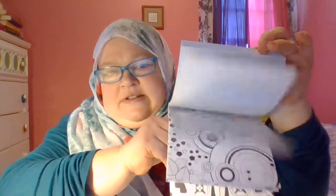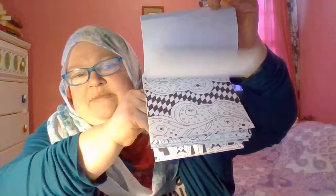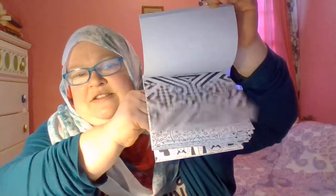And this, I was blessed. This morning I found some of these little coloring books. The children will like these. Come on, light, you're too bright. Okay, yeah, turn this a little. All right. Yes, this is a very nice coloring book. It just has patterns to color. So cute. And here's another pattern coloring book.